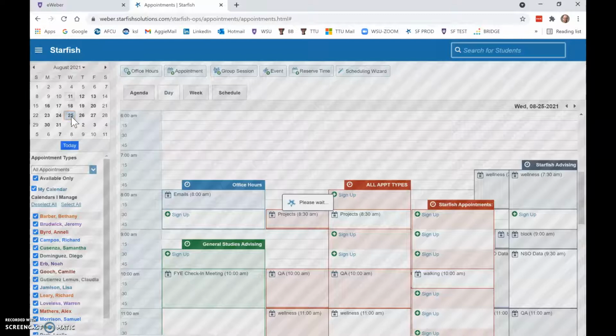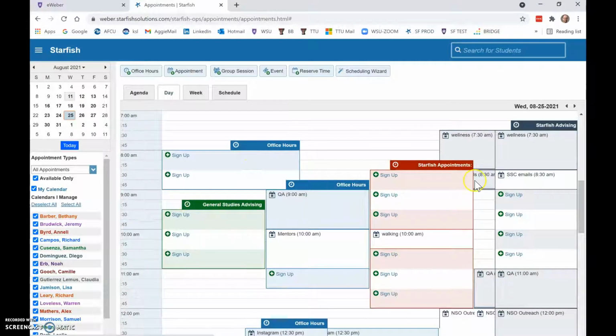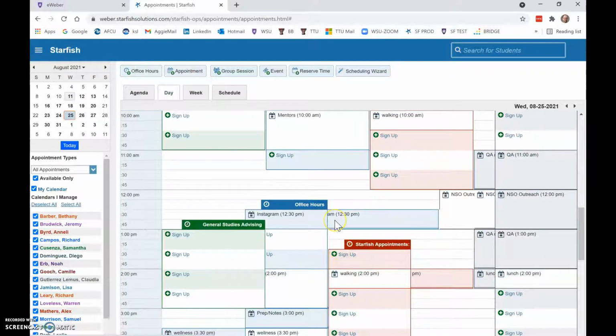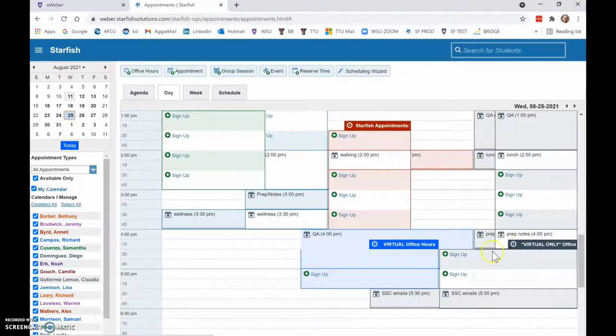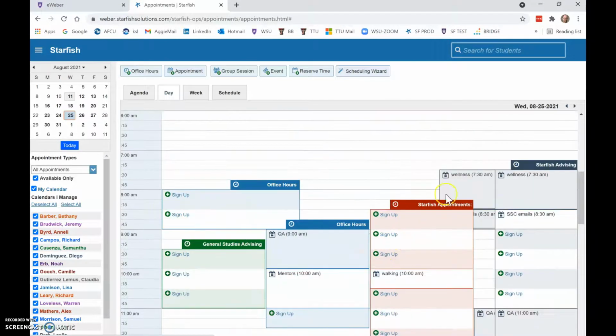then when the students call us and say, hey, I want something for the 25th, we can see what's available. So in that sense, you can set up your office hours just like you normally do. You can set them up for 9 to 5, whatever you like. But if we can come up with a common theme, and I'm thinking just virtual only or all, that would be super easy, or even face-to-face. That part we can decide, but let me know what you think.